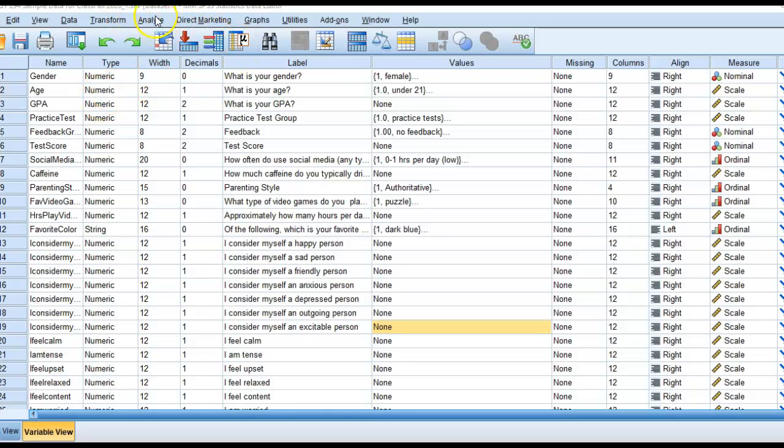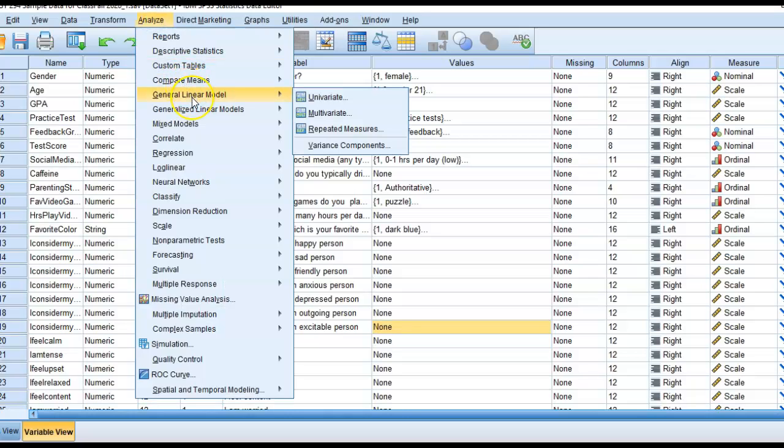So let's think about, given the data that we have, what kind of question we want to answer. I know in my last screencast I was talking about social media use and parenting styles on stress. Let's pick a different one just to mix it up. Let's say I am interested in the effects of social media use and gender on GPA. I am thinking that maybe males and females are differently affected by their use of social media and their ability to concentrate in school. So I'm going to analyze using the general linear model.